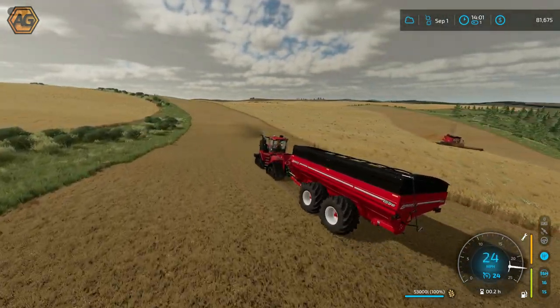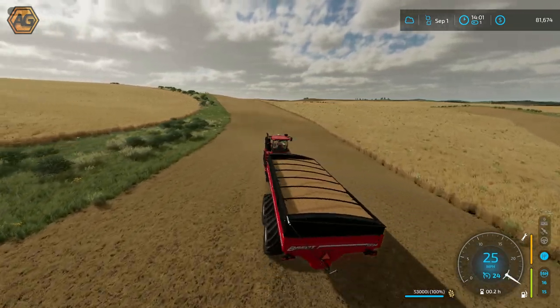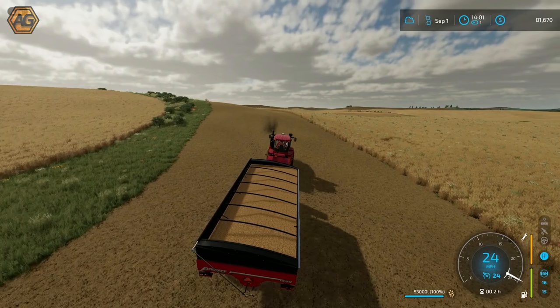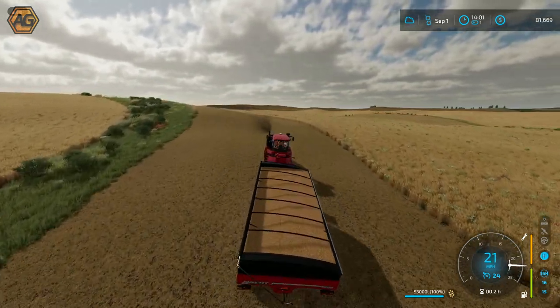So jumped over here, emptied them out. Well, we couldn't actually empty them both out. We had to take about the same amount off both, just because we would have ended up with a full grain cart down the wrong end of the field.